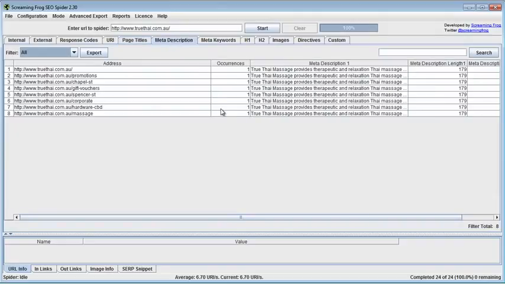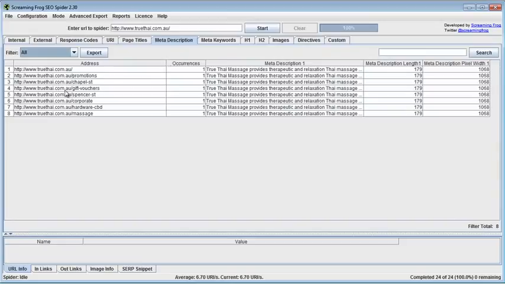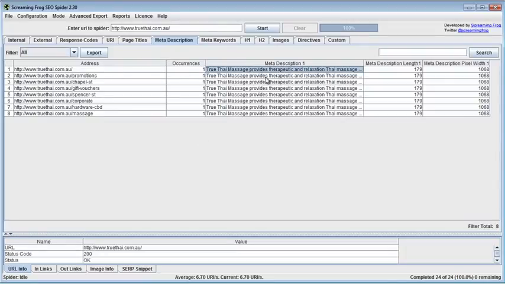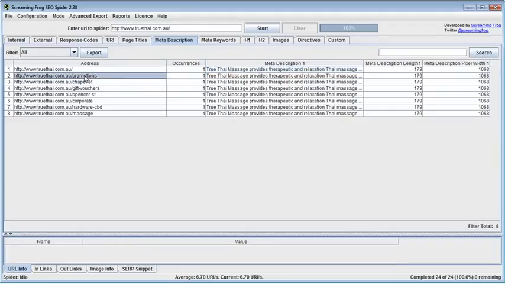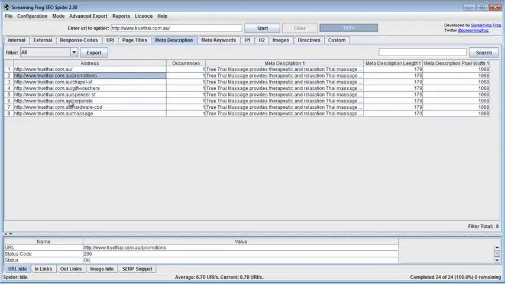So meta descriptions, they are important. And if these people have utilized Google Webmaster Tools, then they would have seen HTML improvements as far as duplicate descriptions. And as we can see here, this is actually a weakness, because if you're describing this page and then describing this page, well then logically this is about promotions, this is about corporate something, right?